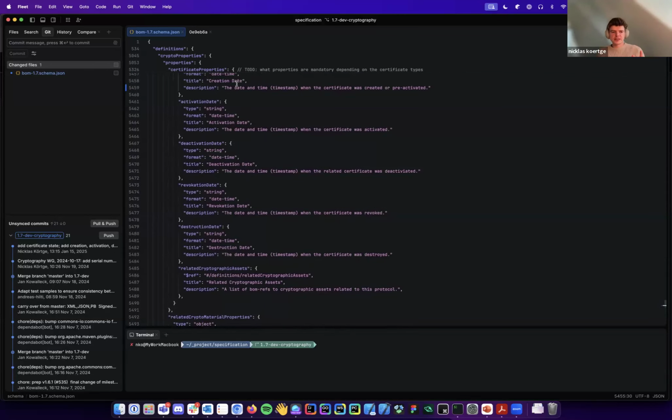Okay, and there's another problem related to that, which I tried to put in the same kind of change, which is that not only is it useful to have more references than just one, but also that it wasn't that clear if you have the direct references to algorithms or keys inside those crypto properties, if they are used or just provided.